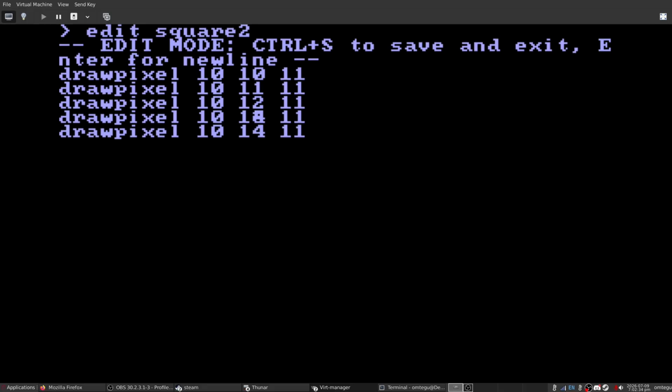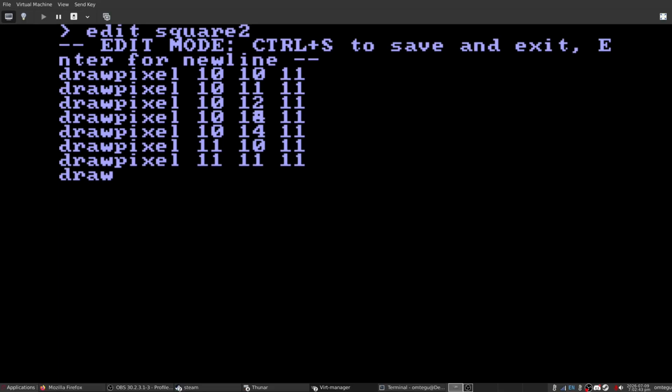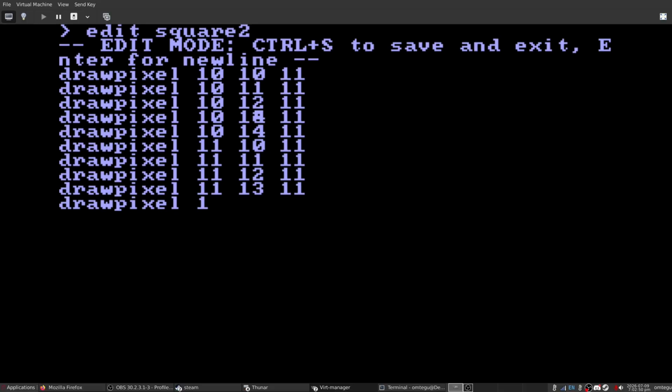Anyways, I'm currently writing out manually the draw pixel commands. In the future, there will probably be a square command that is internally just a program that calls draw pixel repeatedly with the input. Pretty much the entire thing is making the most simple and baseline command that can be made to perform a function.